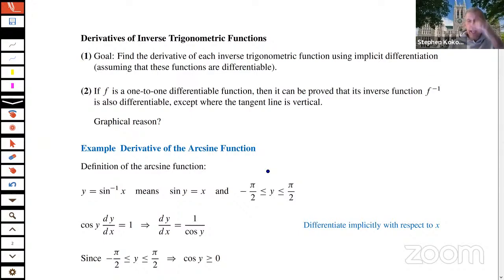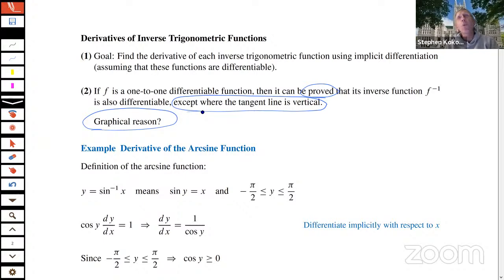Holy Toledo, I've got to parse that out a little bit more. First of all, I'm not going to do any sort of proof here. I know that's kind of a dirty word, but I wonder if anybody in the chat could give me some sort of a graphical reason why, if f is one-to-one and differentiable, then f inverse must be differentiable. That's the first question. And then the second question is, I wonder if somebody can give me an example of this case, which is, let me see if I can parse that out a little bit better.